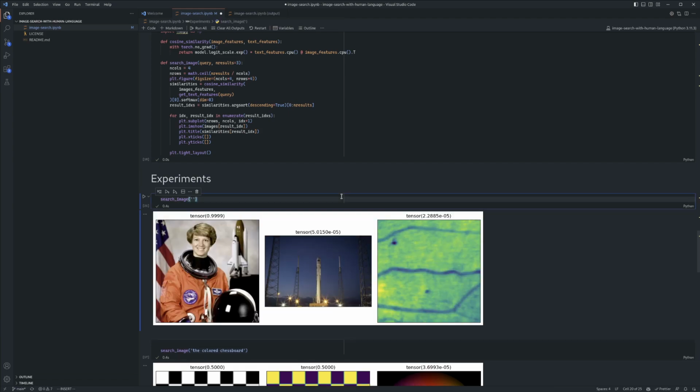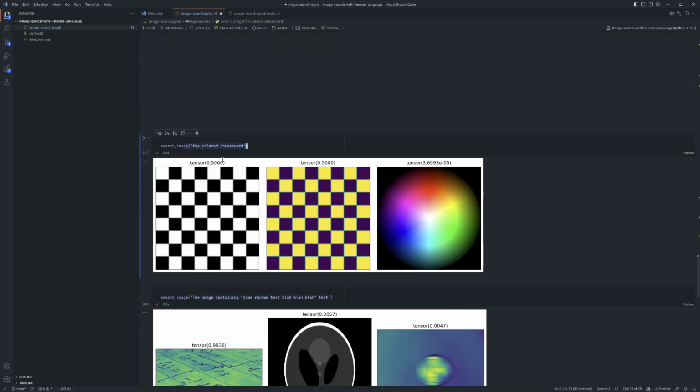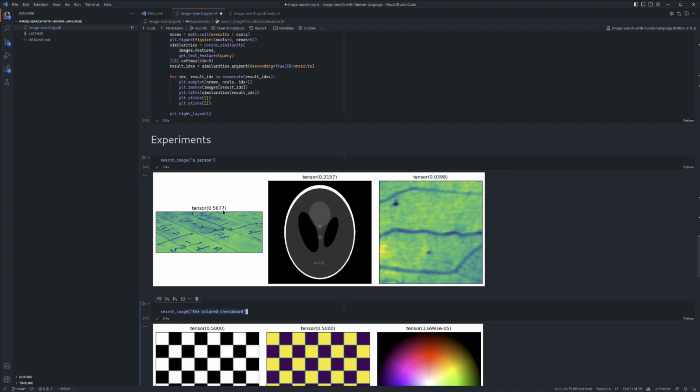Now I'm just going to say a person. I just want to see what it finds. I have no idea why it thought this is a person, and this is a person. I don't even know what that is. I think this one might actually be a pretty clever one, because if I'm not mistaken, it's one of those mental images, or I don't know what they call them, where if you look at the background for some time, you start to see an image of a person in the background.